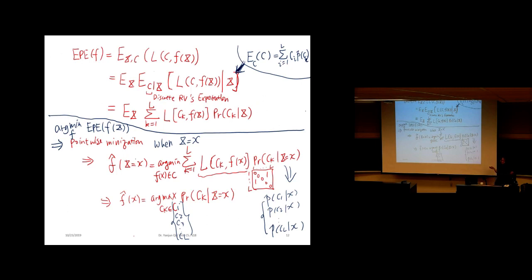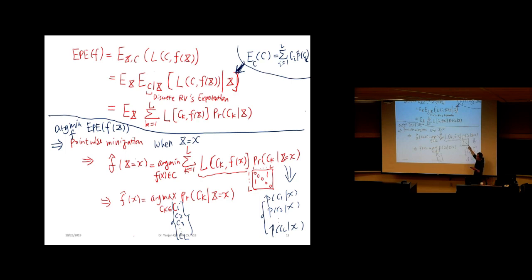I tried to do it quickly, and I'm going to put a link from the Elements of Statistical Learning book. It has a few pages proving this, so it's actually not very hard. Let me go really, really quickly. You try to replace this error, this L(C, f(x)), with a confusion matrix kind of error.